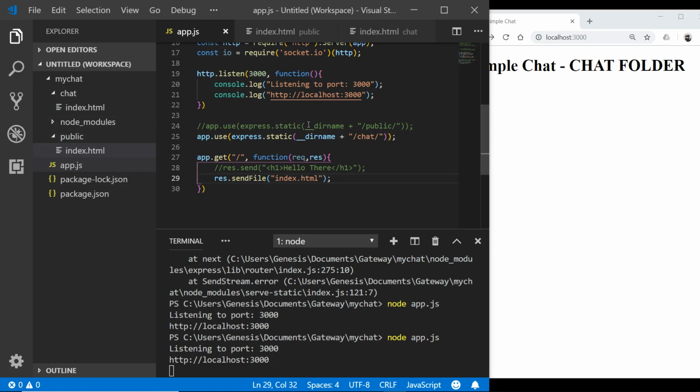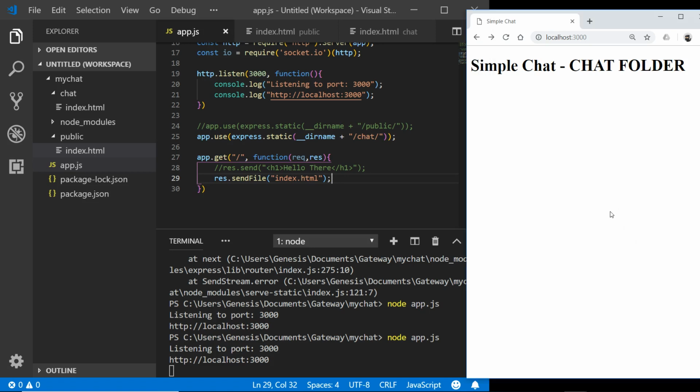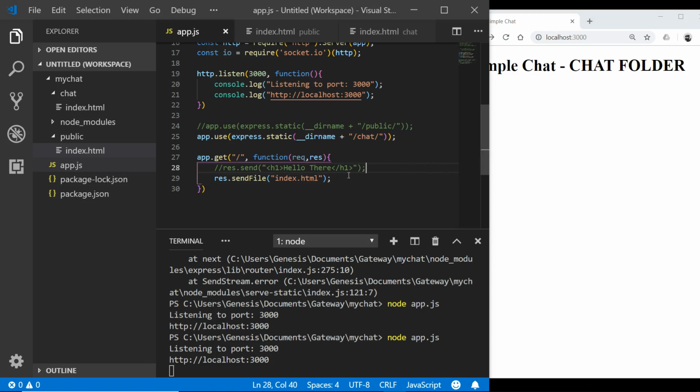So, and then the next thing is we're going to create the socket, right, to communicate between the server and the front end, which is the front page over here. So this is the customer facing. This is the private facing in the back here.